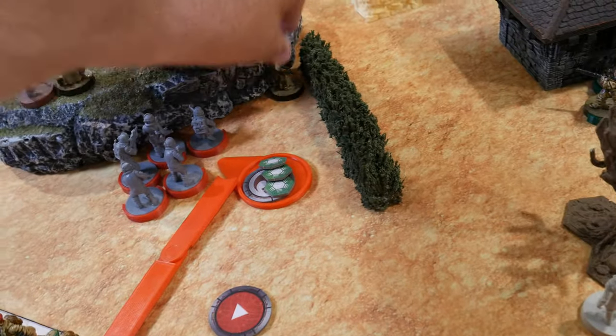Rerolls to get one hit. So no, you have heavy cover in this case, down to light, because you have the objective next to you. So one cover save. Nope. Two dead. Nope. Only pierce one. You get two armor saves. One of them I cancel. Two dead. Now two dead. I'm probably going to use one of their pass tokens.